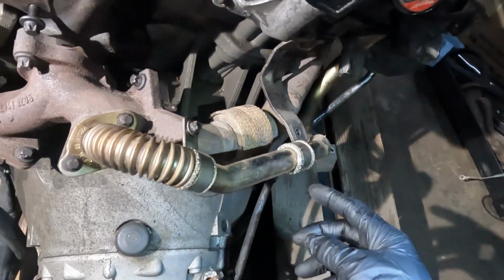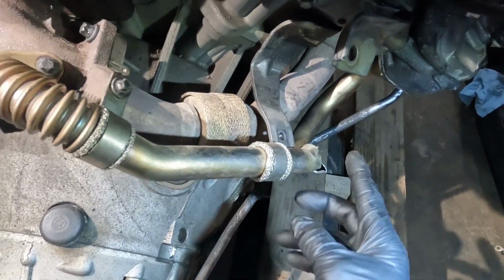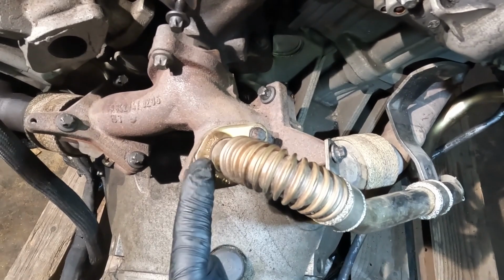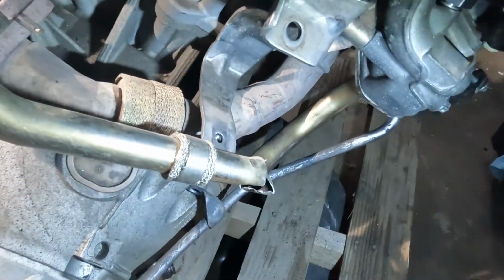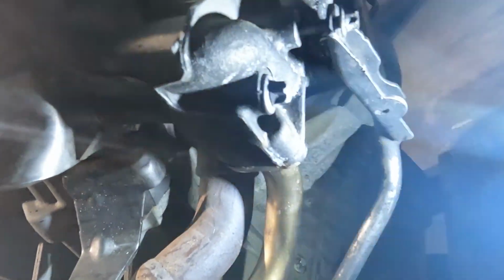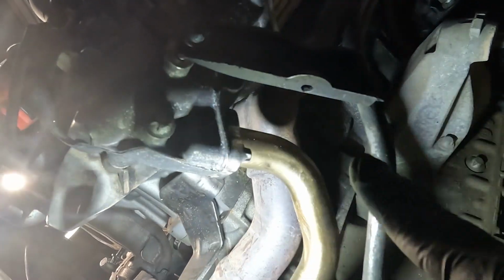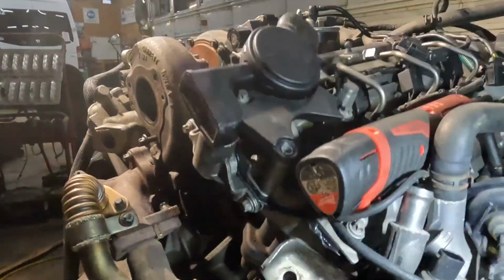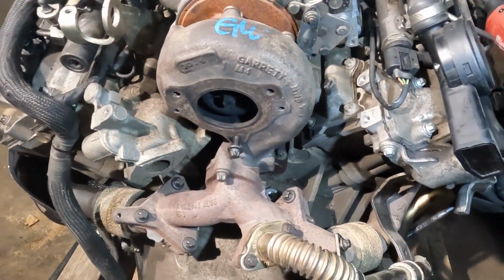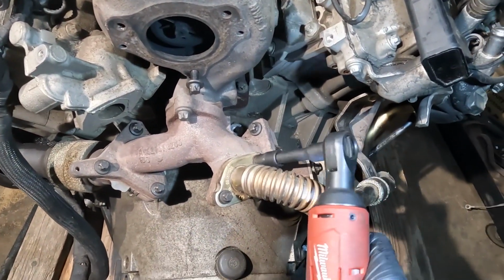Now the EGR tube was cut at the junkyard, but once you undo these two bolts over here for the EGR tube, you also have to follow the tube. It goes to the bottom of the EGR cooler. It goes over here. So you have to undo these bolts over here as well. Okay? So with that being said, we're gonna go ahead and remove these two bolts.